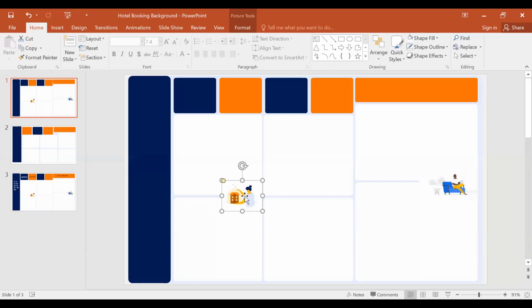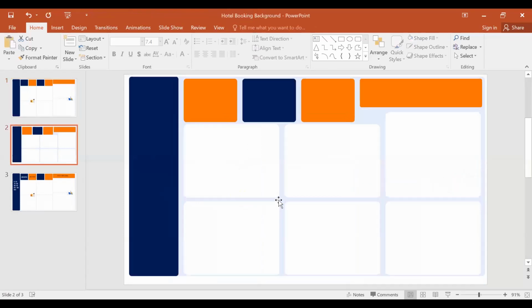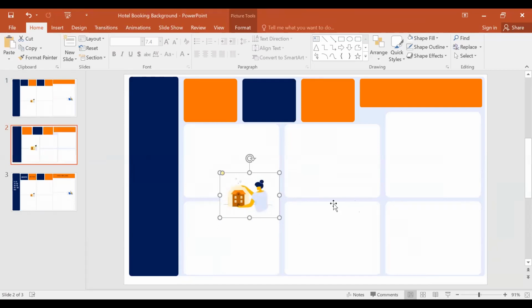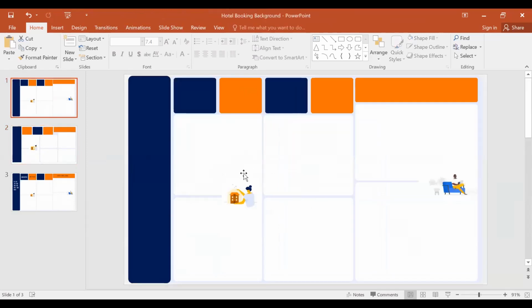So just maybe I copy this, and then you come in here and then you find a better place or position to place these ones. So I can decide to even place it on this, or maybe resize it and then place it in between the two shapes. Okay, position them in between the two shapes. So this is something that you can easily work with. Okay, so now we have our background. So let's assume that this is the background that we are developing.